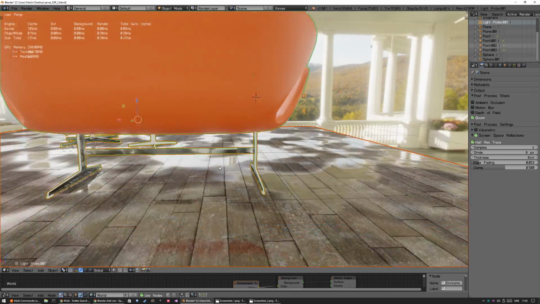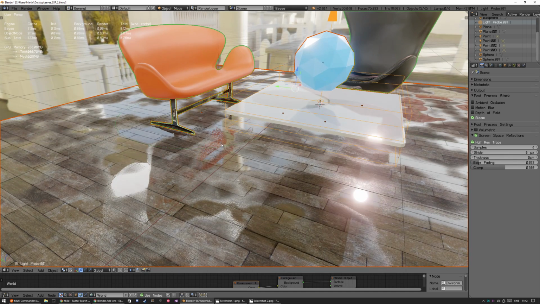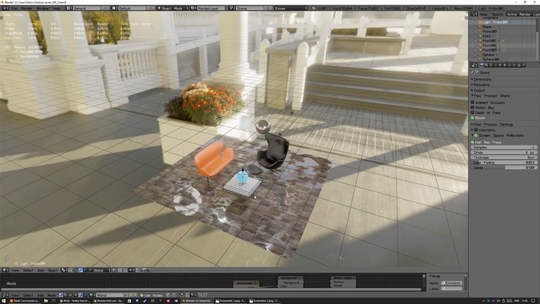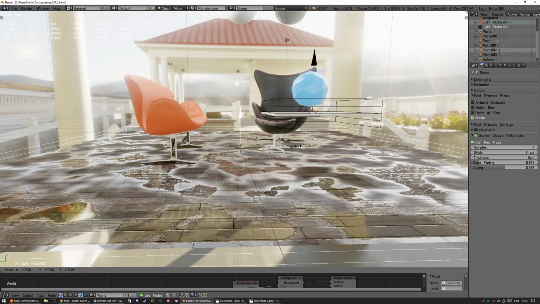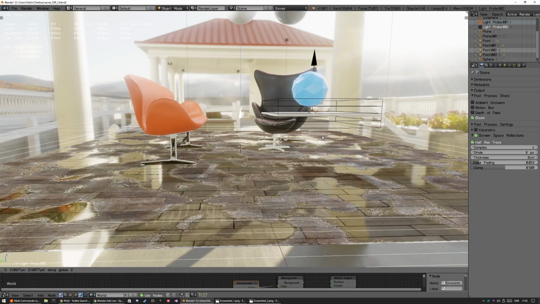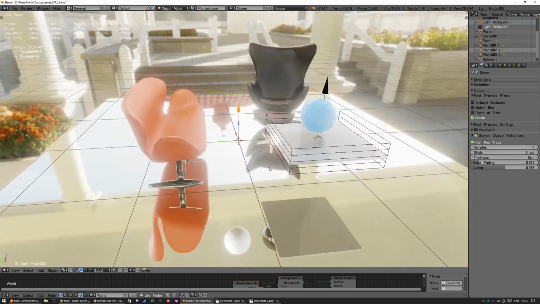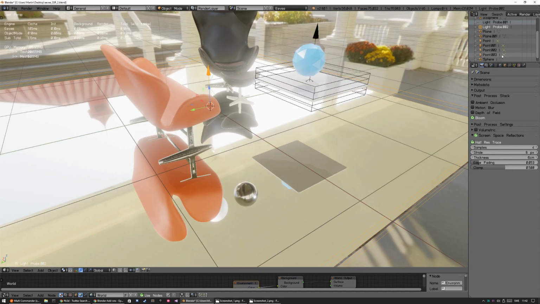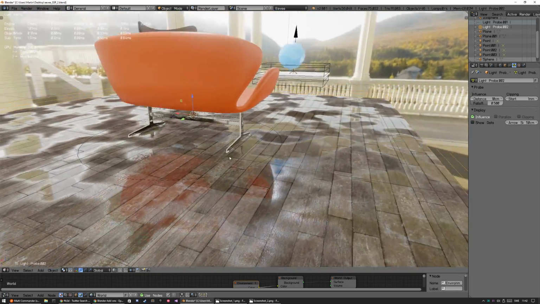So let's see what happens if we add a planar reflection probe to the floor, and especially if we can get rid of this blocky result over there. So I'm just gonna reset the 3D cursor and add a planar reflection, scale it up a bit, and then you have to move it up like so. Now we actually see the reflection data, and it looks really good in itself. But let's hide the data and check it out now.